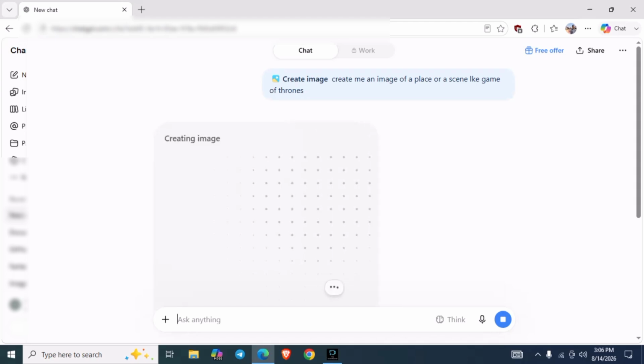So when I click the prompt and hit enter, then it will start creating an image. So actually I forgot to add something in the prompt, and I'll tell you later. So what you have to do, let's wait until the image is being created. So if you already have an image that you want to animate, if you have any photographs, then that's okay, and that's even better because you do not need to create the image.